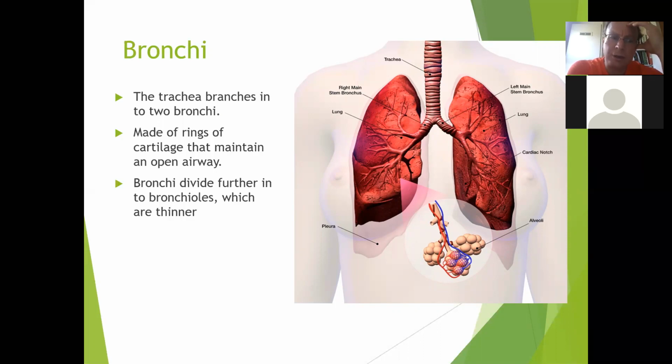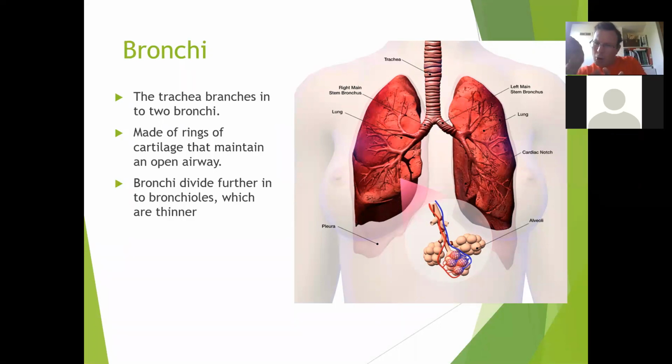Yeah, good, Shihanna. Well done, Shihanna. And well done, Caden. You said that the heart is in the middle, but also slightly located to the left side. If you look on that picture, the left bronchus is actually a little bit longer and stretches out slightly to the side, whereas the right side goes almost straight down. Very subtle, but a slight difference. The bronchi are rings of cartilage, so nothing crushes them.